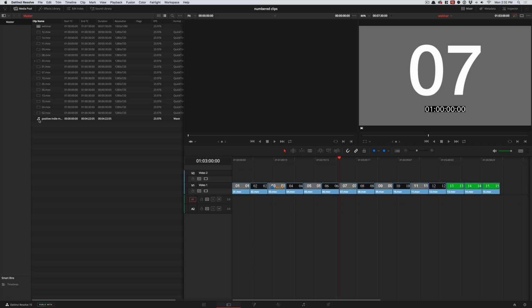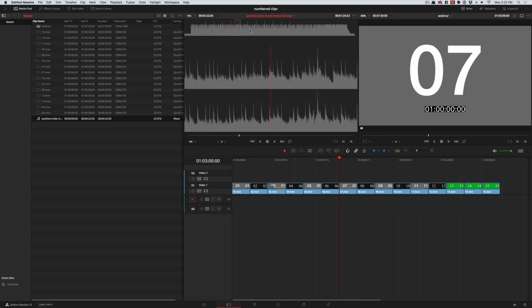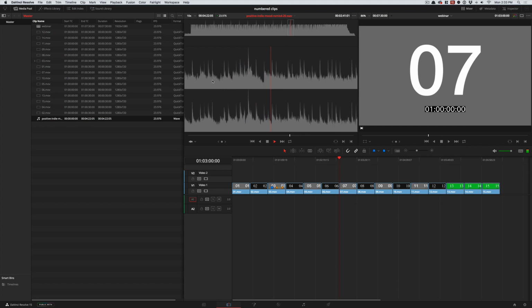And I want to double click this piece of music and show you what happens with audio in the source monitor, because it's kind of got a cool view. If I double click that, there is my audio clip, my music clip, and there is a waveform preview. There's a film strip that runs across the top, which is a really quick way to go to a specific piece of the waveform. And then when you hit play, the waveform is going to scroll on the source side.